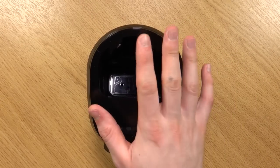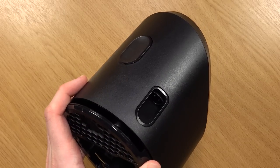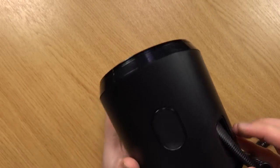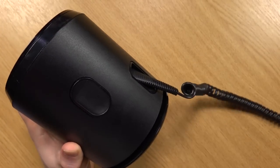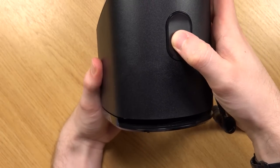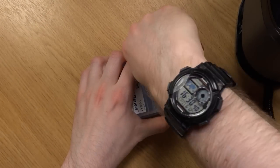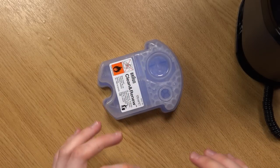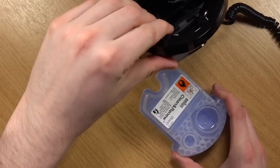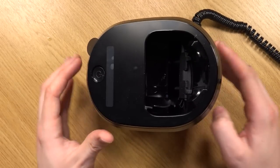So now I'm going to show you how to use the clean and charging dock for the Braun Series 9. First of all, I would recommend plugging in the power cable so you're not moving this around. Then press this button here to pop the bottom open. You've got your clean and renew solution — you want to open this up. Be careful because this stuff is very flammable. Then insert it underneath and push this back down.